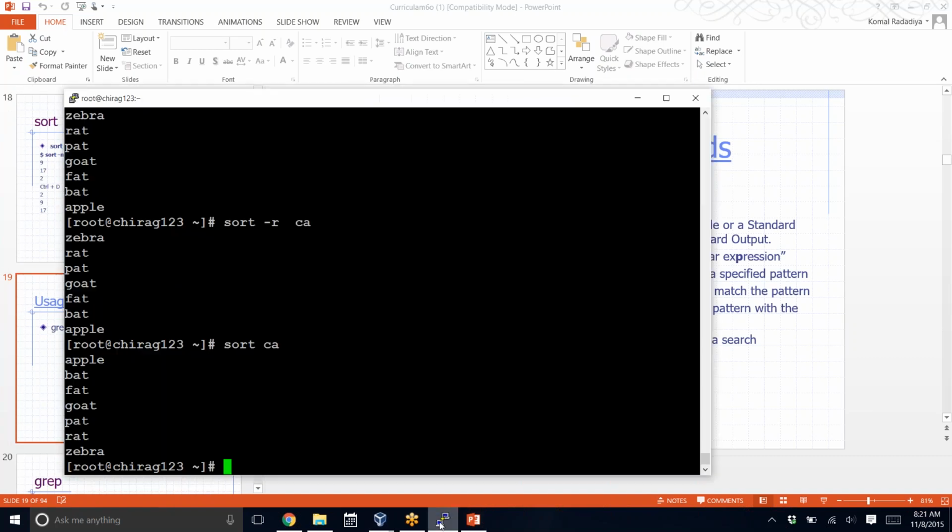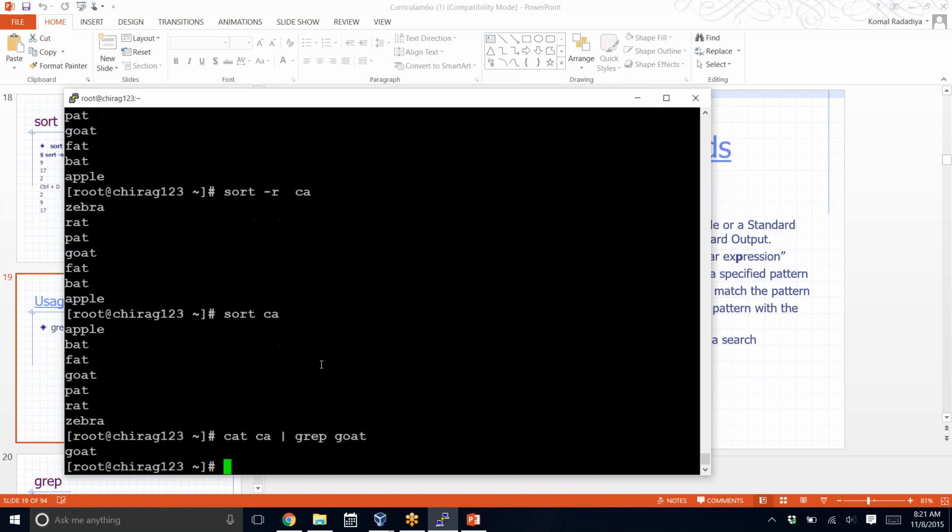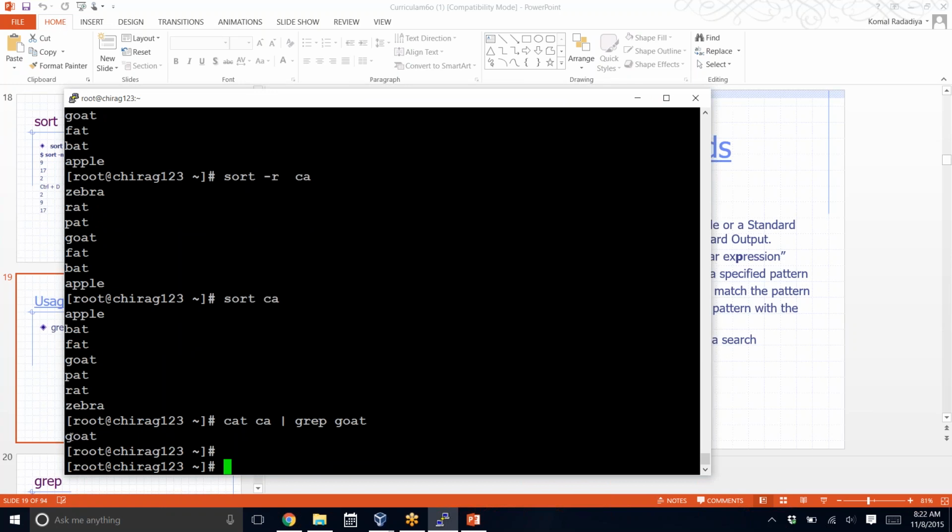Next, let's go to the grep command. So what is grep? If I do cat ca and then pipe, and then I want to grep for a particular word, I don't want the exact output. Imagine a file has 10,000 or 20,000 lines. You cannot visually scan the file to understand what is going on. In that case, you have to use a pipe. So grep, and then a particular word. I want to get a word called goat. So cat ca, pipe, grep goat. What it does is display exactly the output that has goat in it, right?